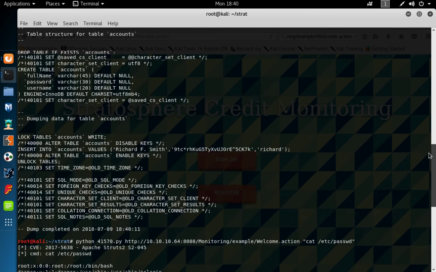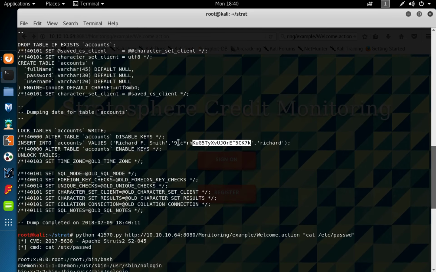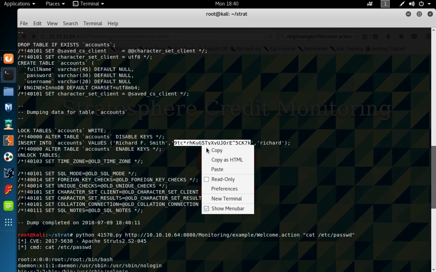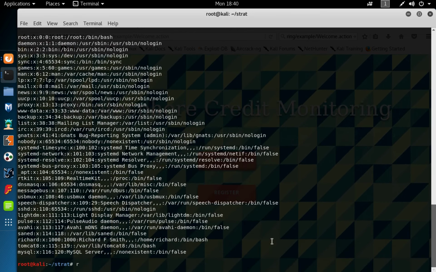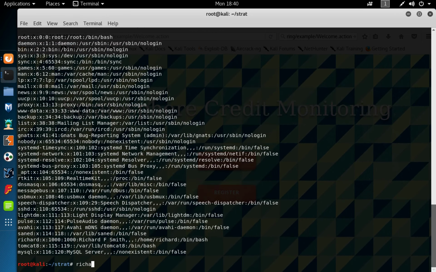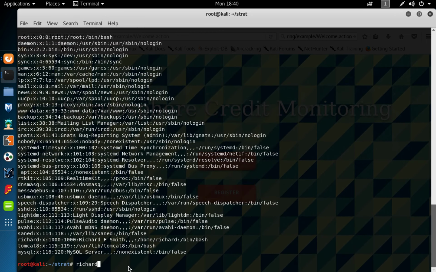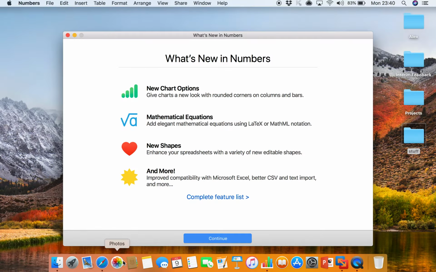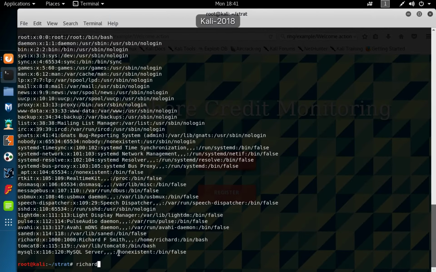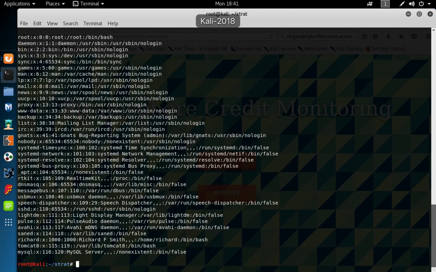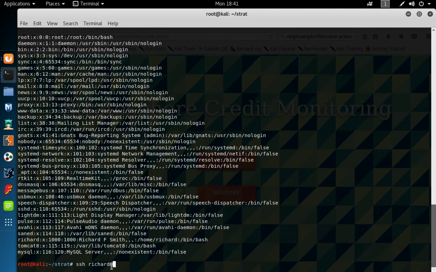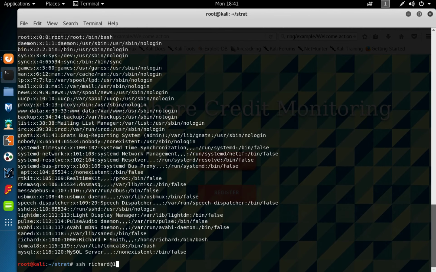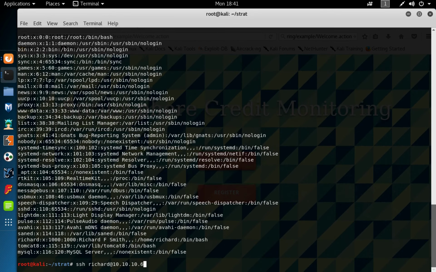So armed with our credentials, remember we found an SSH port open. Let's see if this password is going to work. So we got Richard. So we've got ssh richard@10.10.10.64.